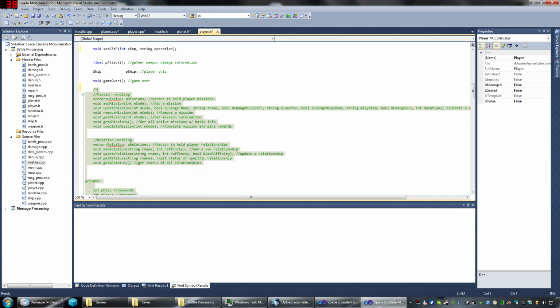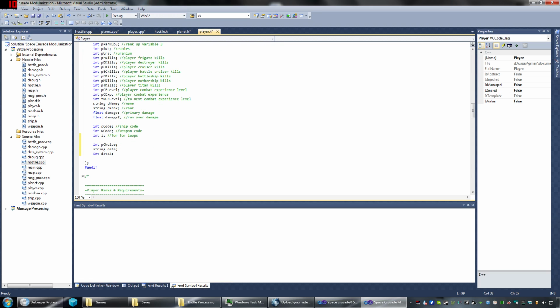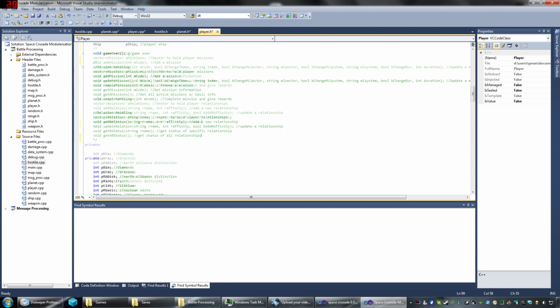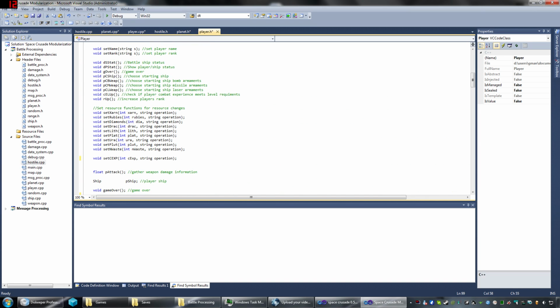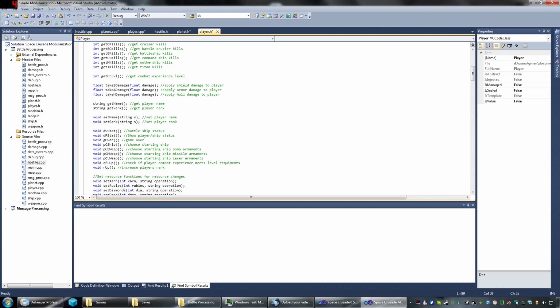We didn't have anything for relationship handling yet, so easy to deal with those ones. Okay, that looks good. The ship, we got the ship in here. Everything else looks alright.